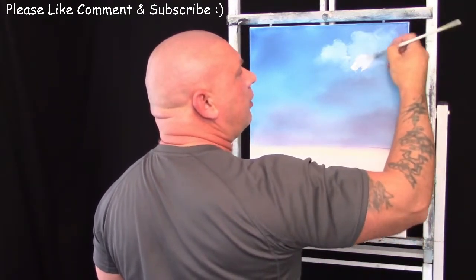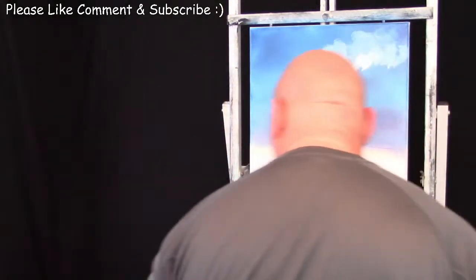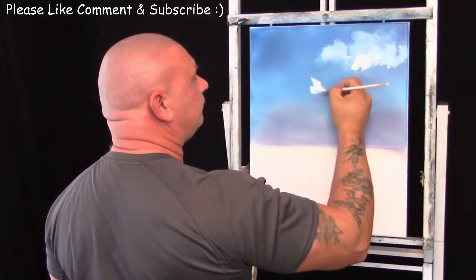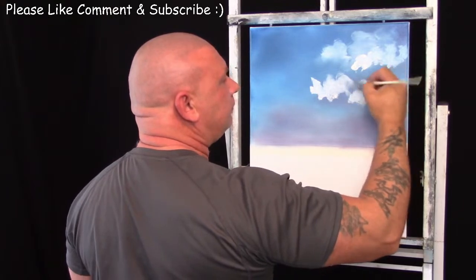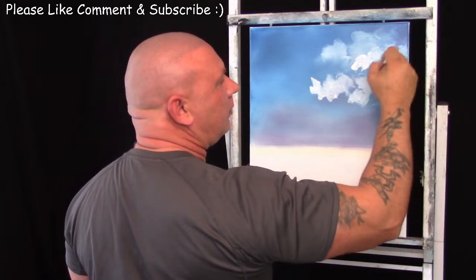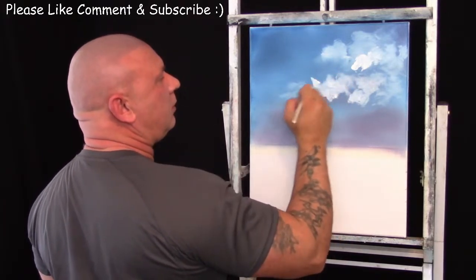doing our, you can go clockwise or anti-clockwise, it doesn't really matter. So I'm just sort of going over layer by layer, and I'm going to bring some more down, keep coming across. I'm going to come across here now and start a few here. I'm going one way, I'm going the other way. Just swirly movements.